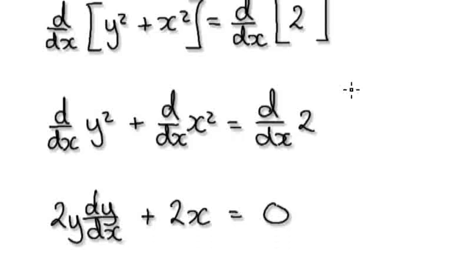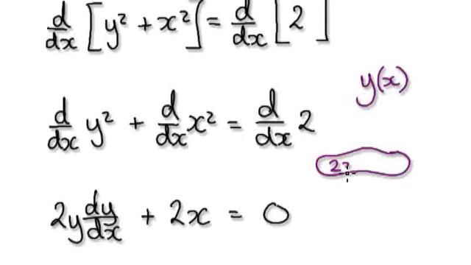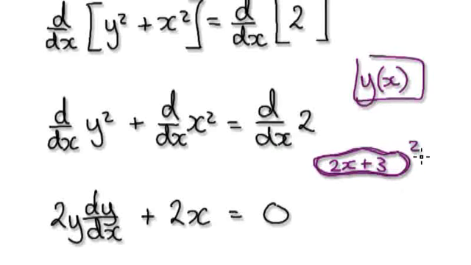Remember that y is a function of x, meaning that imagine you've got something like this here, 2x plus 3. So this here is like your y. Your y is a function of x. It means y is going to do something to the x. So you can imagine this bubble as a y. Now suppose you've got this thing here, which is like y squared. So imagine this bubble is y. When you differentiate this here, remember the chain rule. You would have to do this: 2 times the bubble intact, which is pretty much y.